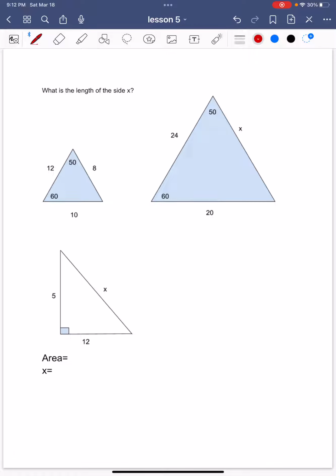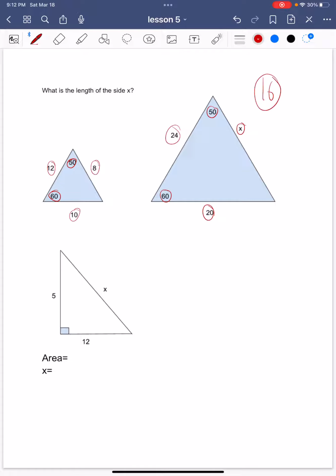What is the length of side x? So here we have similar triangles, and there's always a ratio between the side lengths of two similar triangles. How do we know that they're similar triangles? Because two of the angles from this triangle are equal to two of the angles in this triangle. So the ratio of sides is 1 to 2. So if we multiply the side length of the shorter triangle times 2, we're going to get the larger triangle. Shorter times 2 equals larger. So that means 8 times 2 equals x. So x is 16.